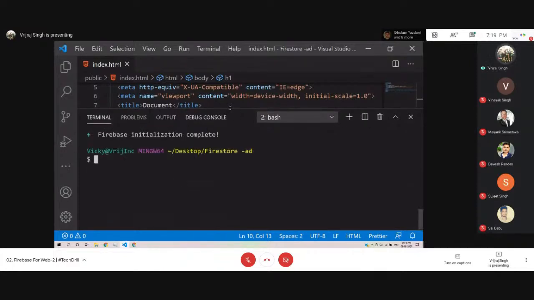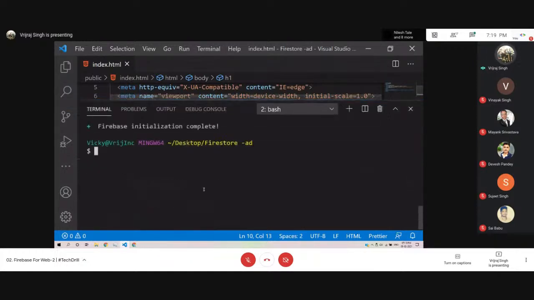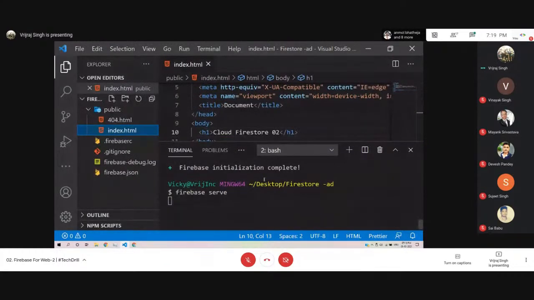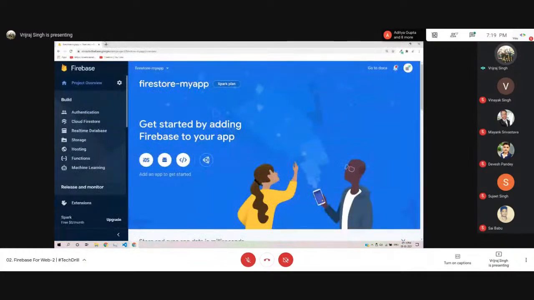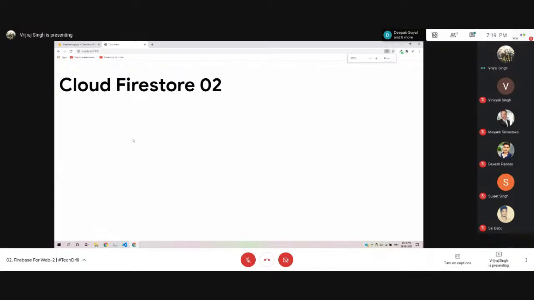Now we can also run this project on the local machine. We just need to type firebase serve for running this entire server on a local machine. This will work as a server. So this is a URL. I'll go to the browser and type that URL, localhost 5000, and it's working properly.